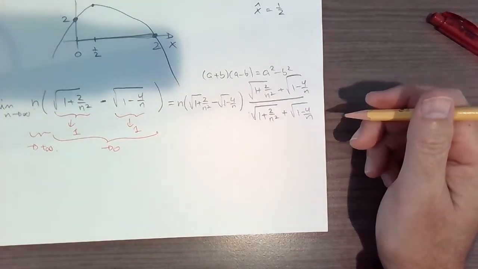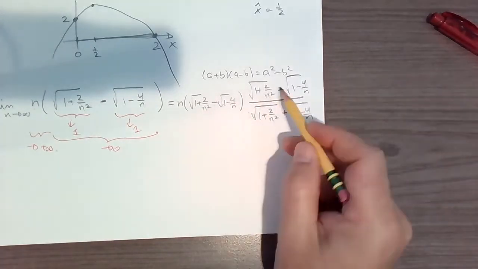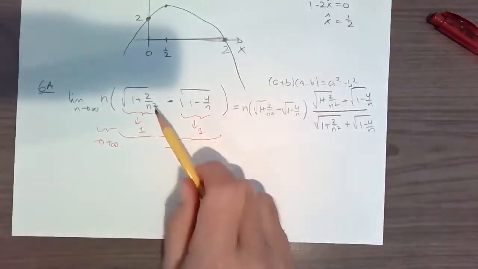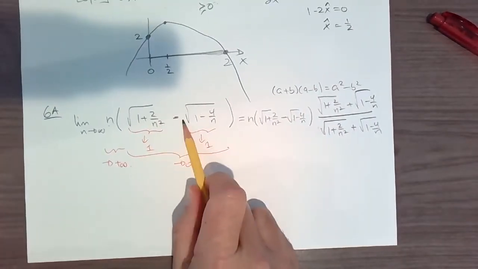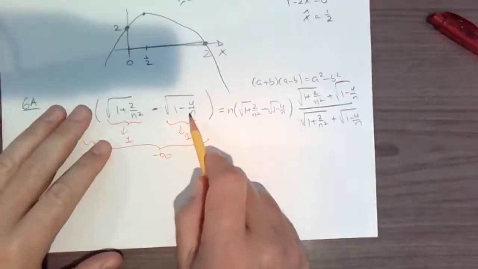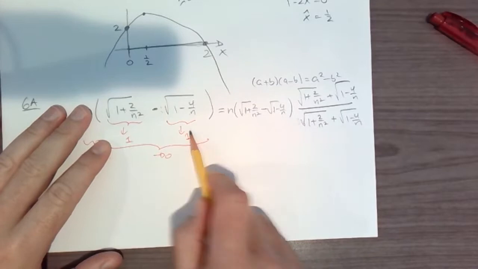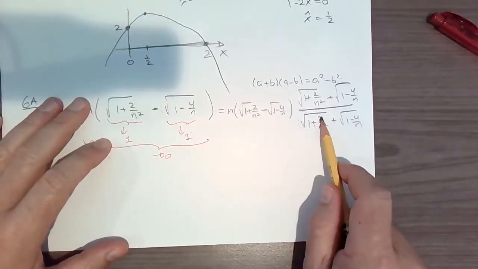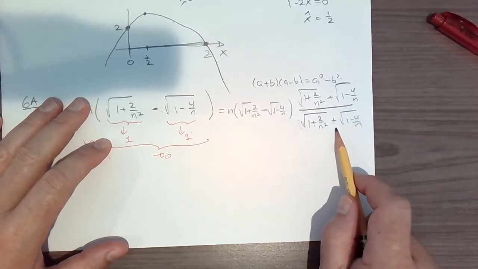And now where the magic happens is when you multiply these terms together. Because you see over here, that difference was what made it go to 0. If I put a plus, then this would go to 1, and this would go to 1, I'll get 2. The same thing over here. When I have a plus here, this thing is going to go to 1, and this is going to go to 1. I'm going to get something that goes to 2.